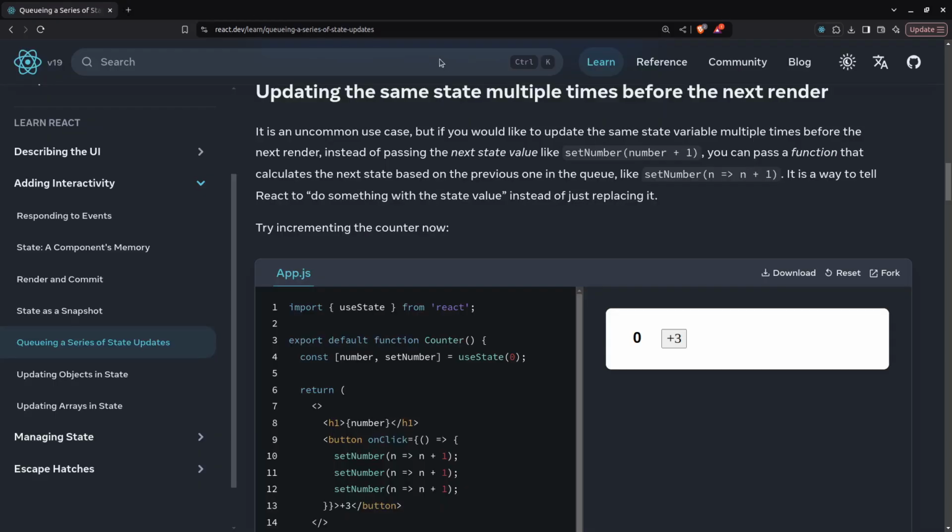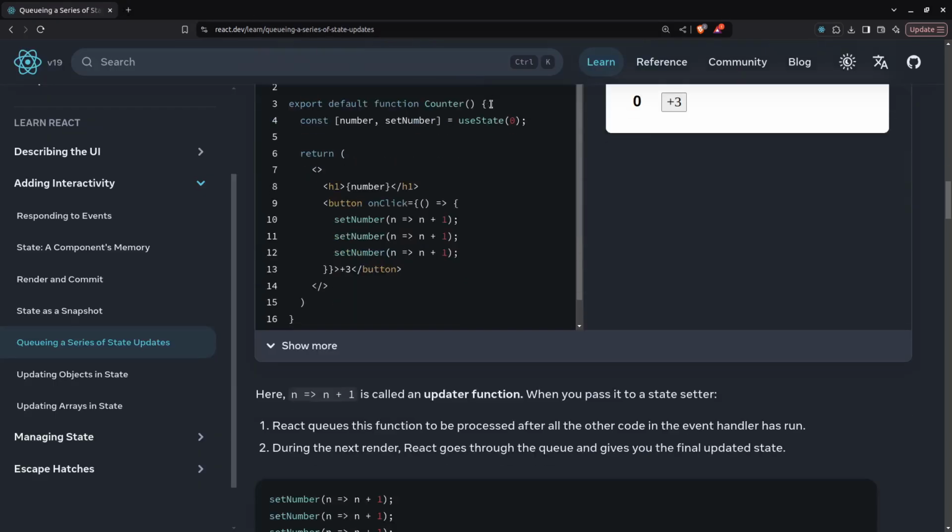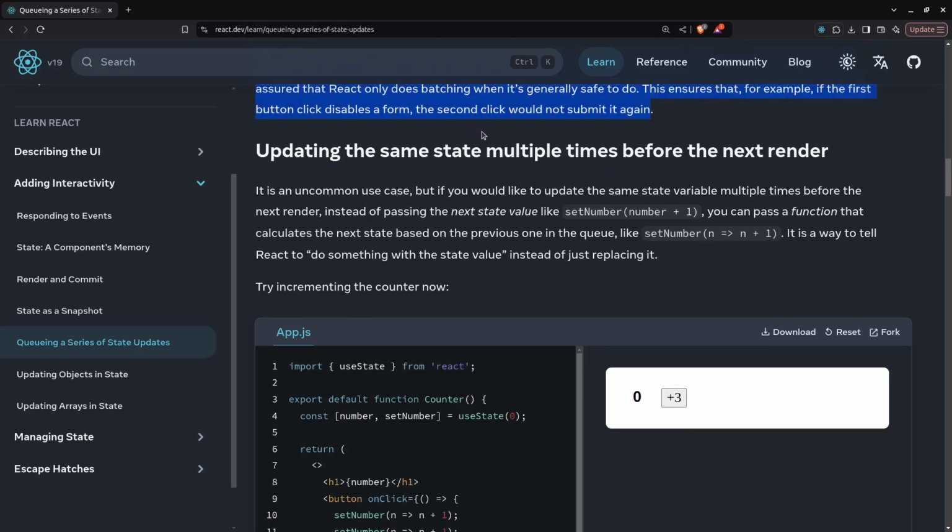Let's go back. Updating the same state multiple times before the next render is an uncommon use case, but if you would like to update the same state variable multiple times before the next render, instead of passing the next state value like setNumber(number + 1), you can pass a function that calculates the next state based on the previous one in a queue.